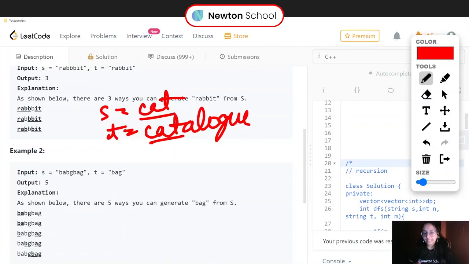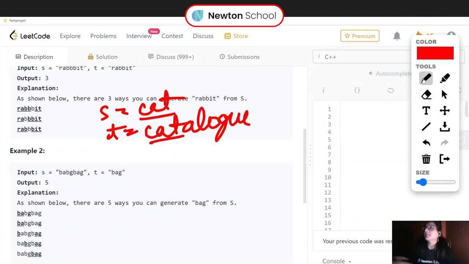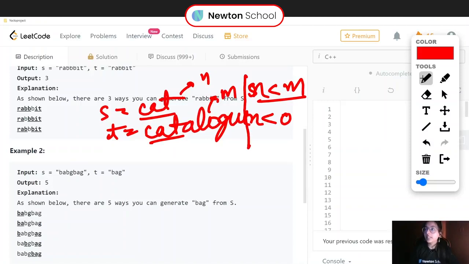At this point we are required to write a base case, and the base case would be something like this. Let us say the length of s is n and the length of t is m. If n is less than m, which is the case in front of us, or if n is less than 0, then we are directly required to return 0. In that criteria, if s is completely exhausted, or if s is less than t, we can't figure out a subsequence which would be equal to t. It is mandatory that t should be smaller than s. Else, how can you say that t is equal to any particular part of s? So this is one of the things which is required.